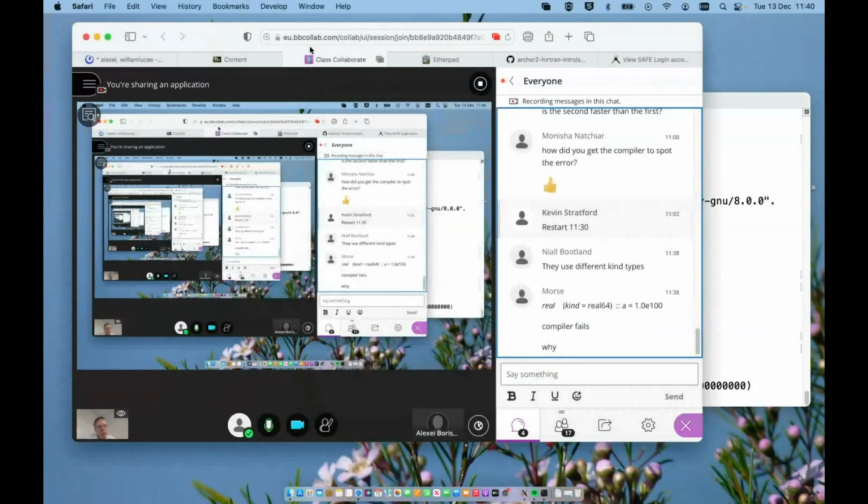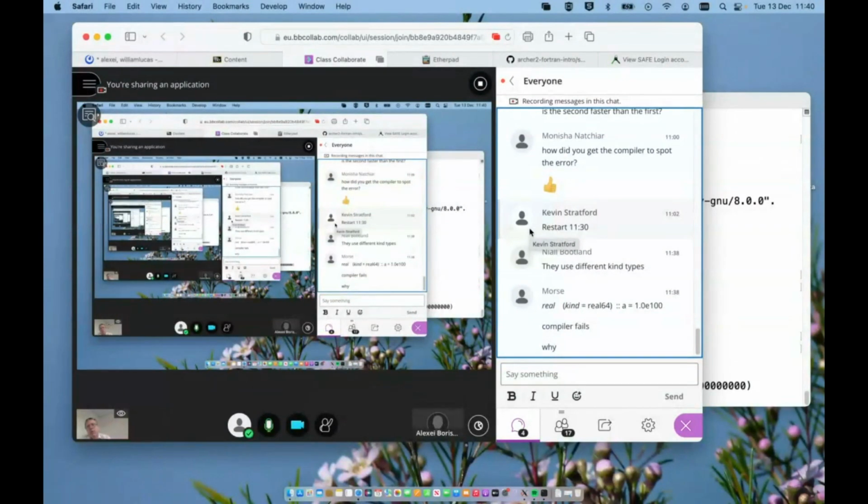So there's a question in the chat. Why does this fail? Might need to know what the failure message is. You could try 1.0.